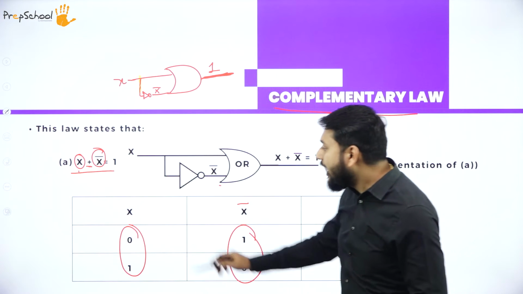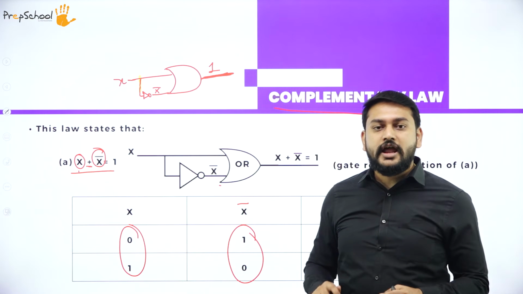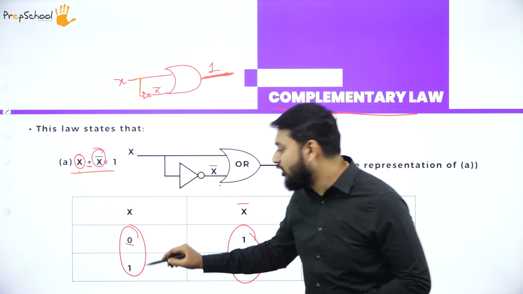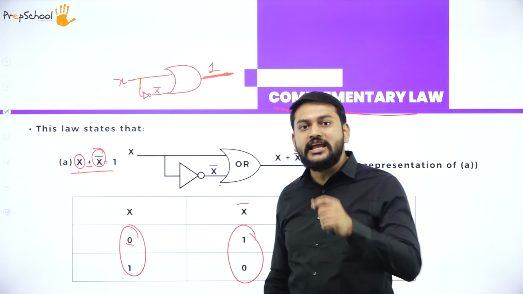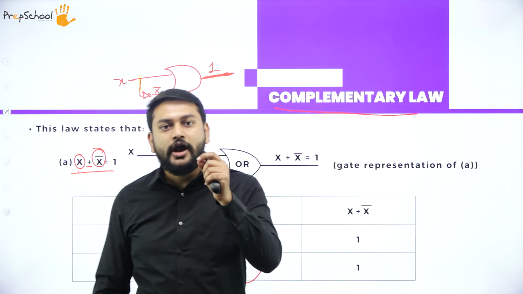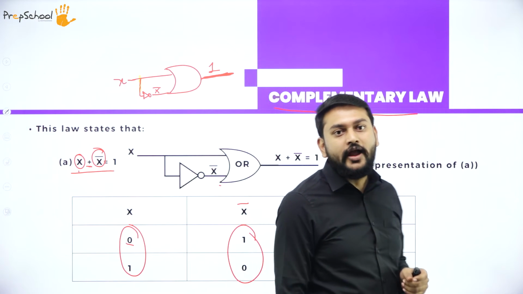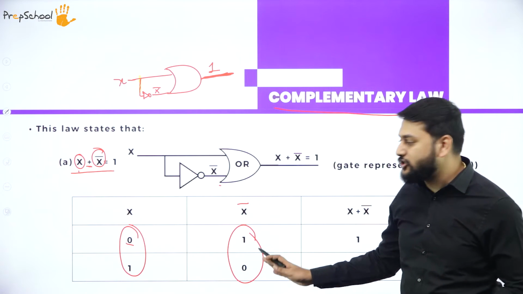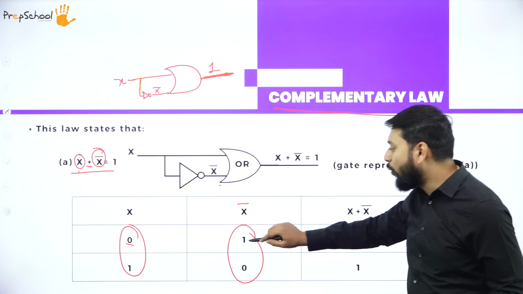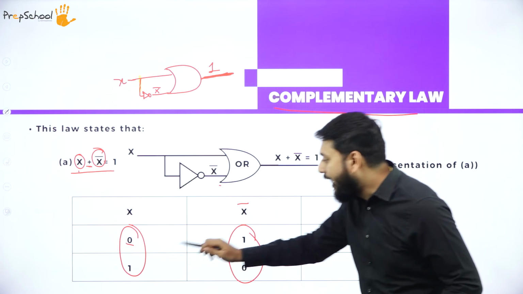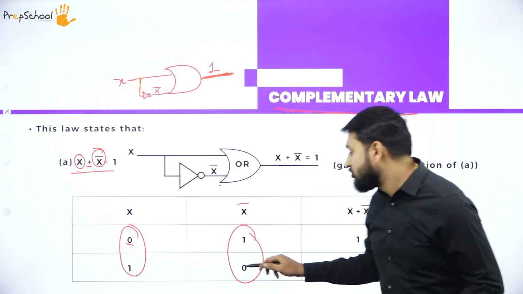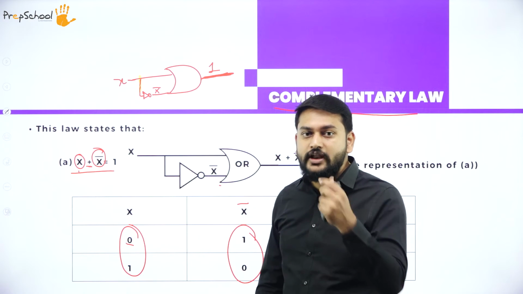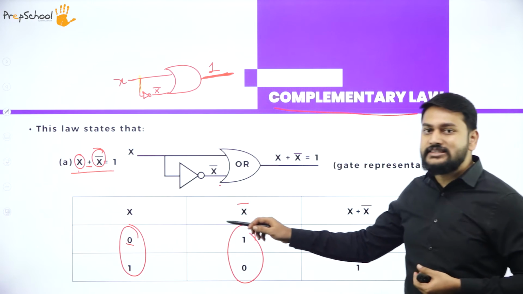So what is the X? What is the input that you are trying to take? You are taking 0 and 1 as the input. That is the X that I have. I have to complement it to get the X dash. Whenever I have 0, 1 is my complement of 0, and whenever I have 1, 0 is the complement for that. So I have the complement, that is X and X dash.